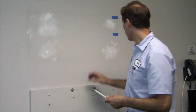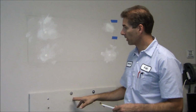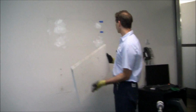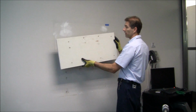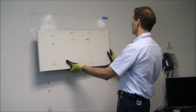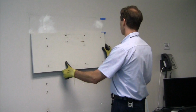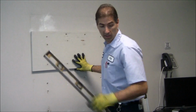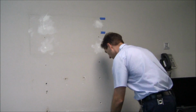So I've already got this measured out. I'm going to bring this up to here, and then we'll go ahead and install this wood. Because I knew exactly where I wanted my height to be, because the tenant told us exactly what height to mount this at, and because I already had pre-drilled holes here, I knew where my studs were located. So I just put this up to the height, and the left and right to where it was matching the old height, and then I threw a 2-foot level on top of it, leveled it out, and pre-drilled 4 holes just so I could start holding this in place.